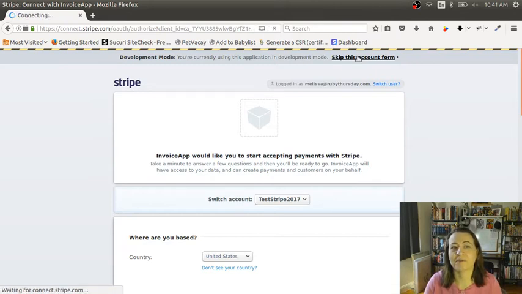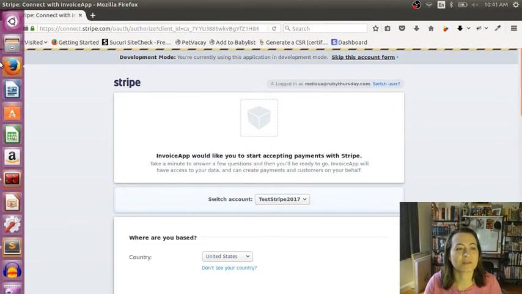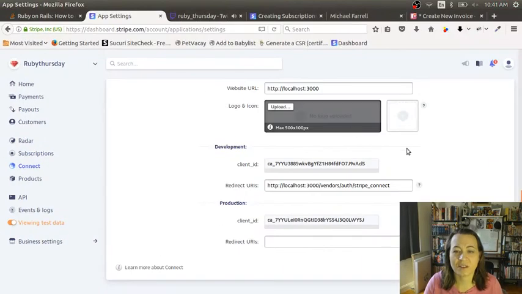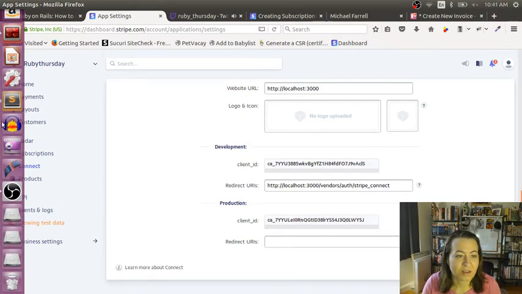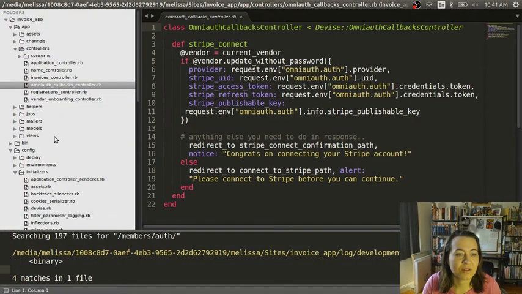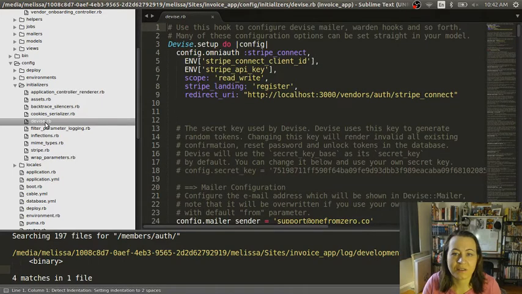Skip this account form. It's getting hung up. It's coming right back here. Interesting. All right, let's look again. Localhost 3000, vendors auth, Stripe Connect. That is what I have in my device. Vendors auth, Stripe Connect.